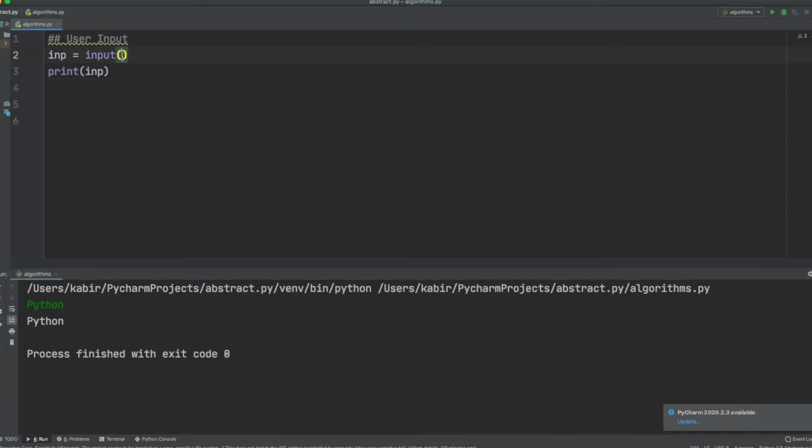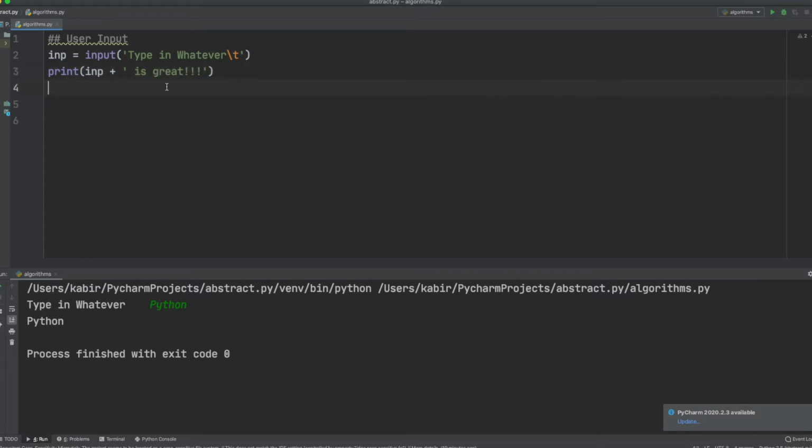You can even have your own custom message with this input function. So I am going to say, type in whatever, right? And let's run this. We should get some sort of message saying, whatever you put here, type in whatever. I'm going to type in Python again, and we get the result, which is Python. And just so you know that I'm not cheating or anything, I'm going to say Python or whatever is great.